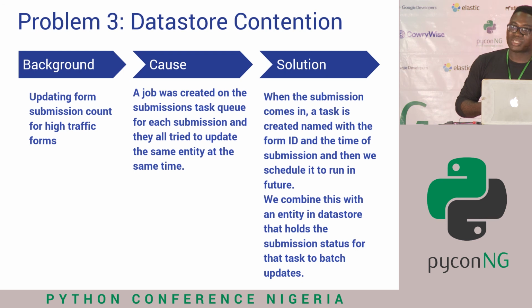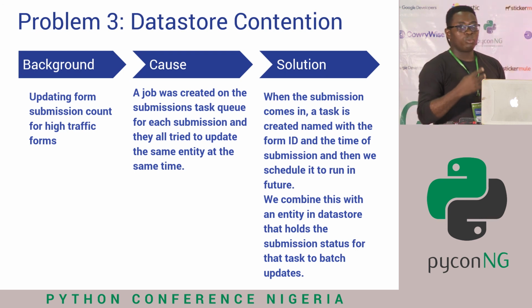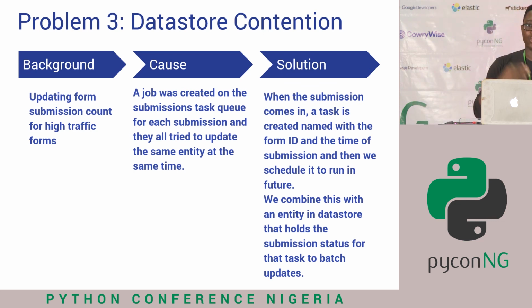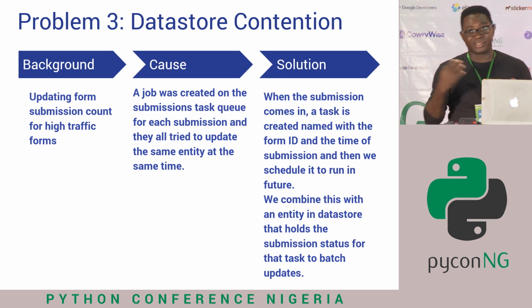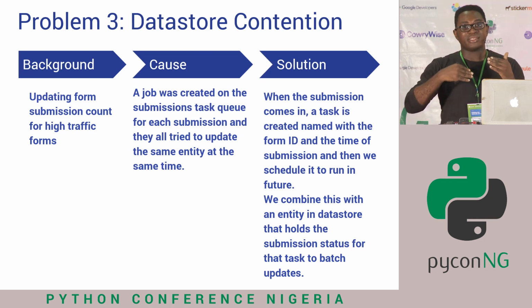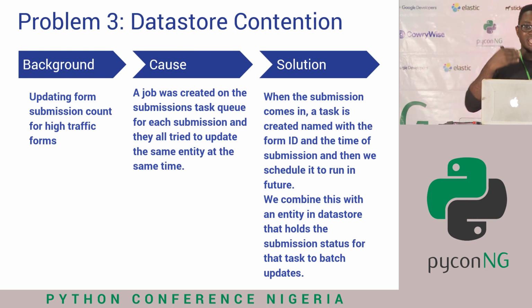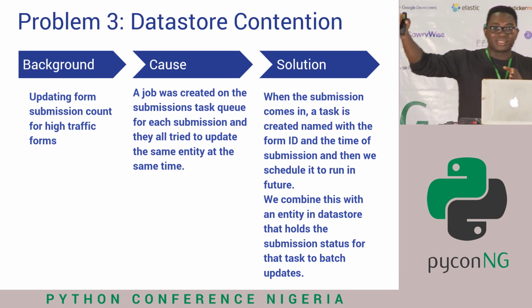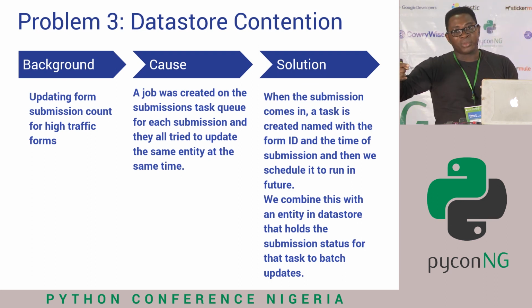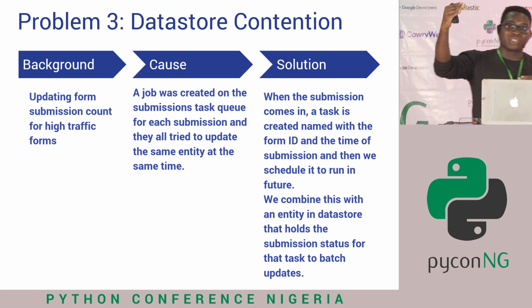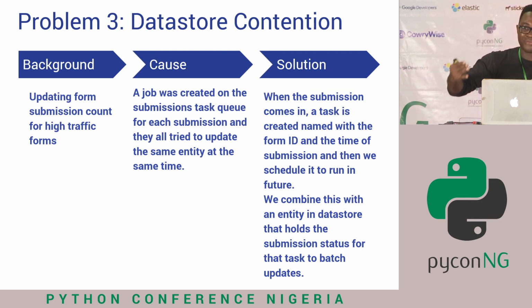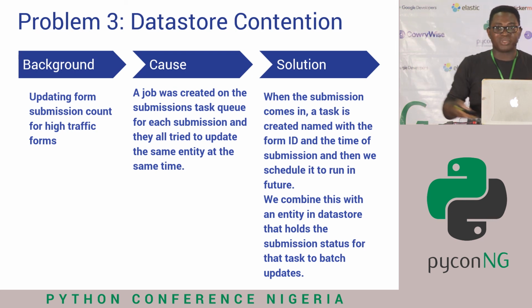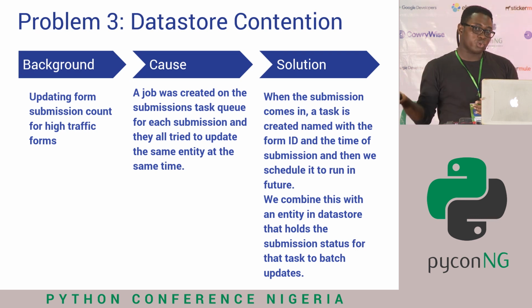A sharded counter is similar, but to implement sharded counters effectively for our problem, we would have had to use an automatic scaling sharded counter, which means that as the number of responses to a form increases, it increases the number of counters recording submissions for that form. The downside is that when the number of users goes down and there's not much traffic on the form, it doesn't reduce the number of counters provisioned. So you still have that high number when the form is basically not receiving any responses. So we couldn't go through that route.